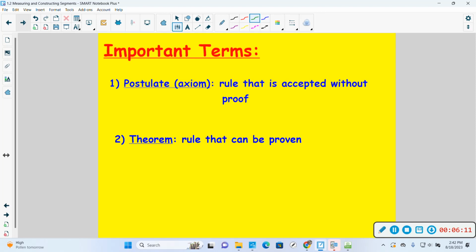So, let's start off, of course, with some more vocabulary because we can't get away from vocabulary in here. Postulate. You're going to see a lot of postulates this whole first semester. A rule that is accepted without proof. We just accept it. We just use it. We don't have hardcore proof on it. A theorem, there is actual proof for it. So that's really the difference. A postulate we just accept. We don't have the hardcore proof on it. Theorems we do. That's as wild as that gets.